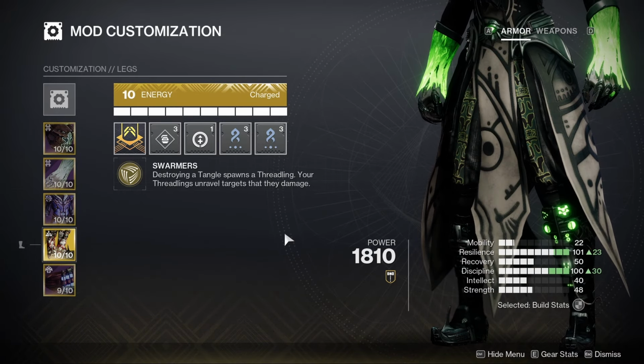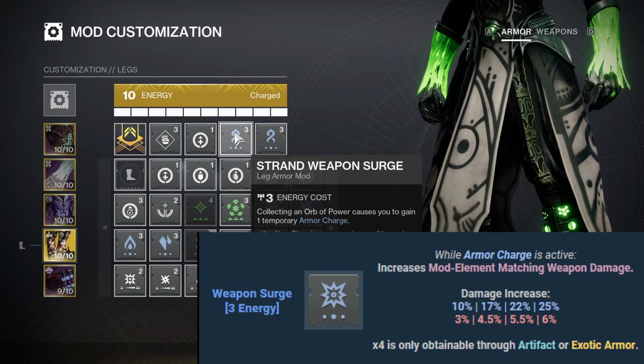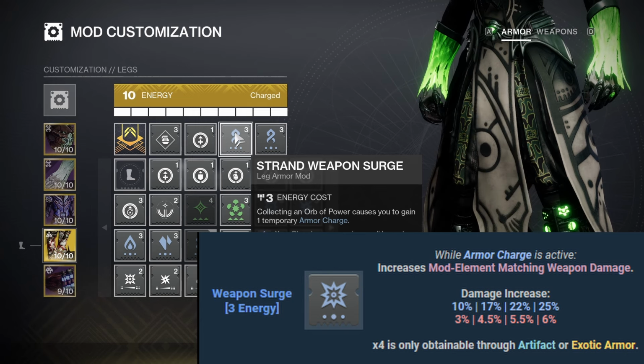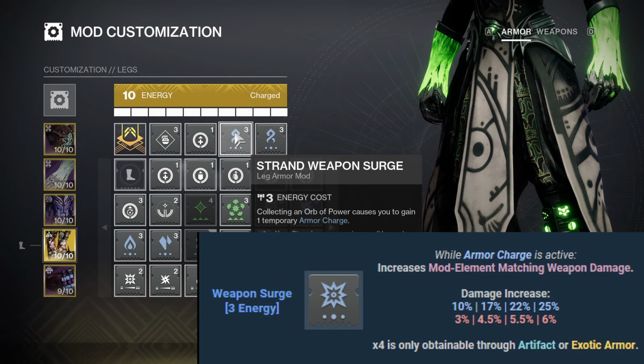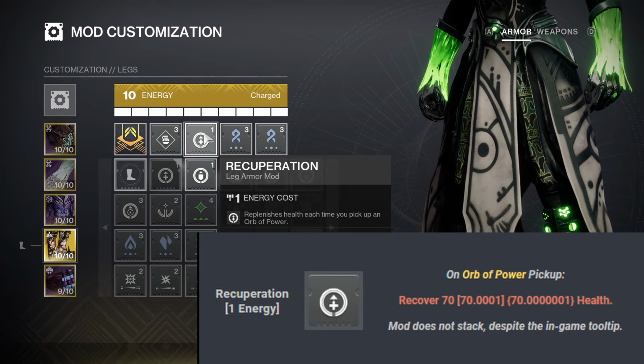And then of course for the mods, we're grabbing double strand weapon surge because we want that 17% damage increase when we're using our strand weapons, whether it's Final Warning, Quicksilver, or our heavy weapon like Circular Logic and Semi-Opticon. And then always we're grabbing Recuperation, which replenishes health each time we pick up an orb of power.